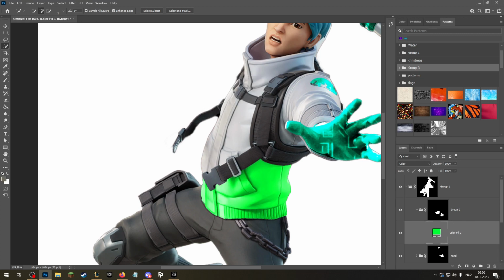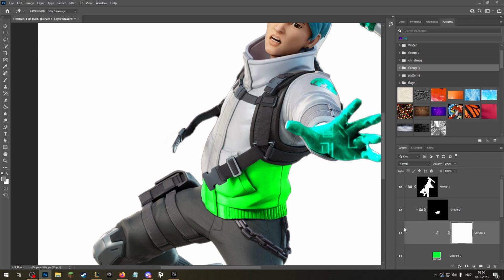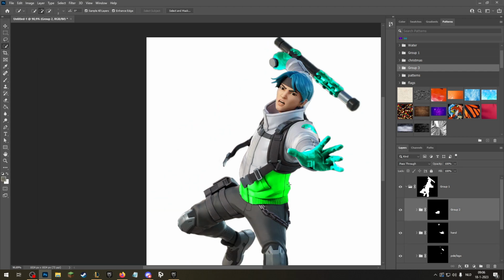I personally would just use the curves. It's a lot harder, I know, but it will make it look a lot better. So we take the curves. This can be a little bit brighter. Maybe a little darker, actually. I think when we make it a little darker, it's going to appear a bit better.